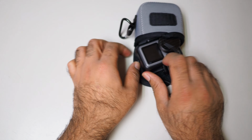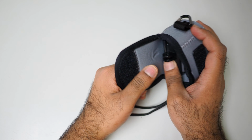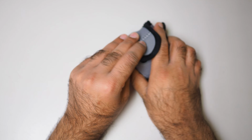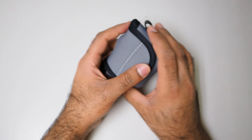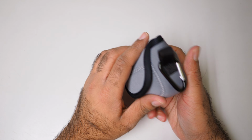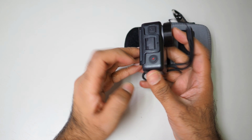Can I fit it? Because there are some cases which are too big. I want a quite good fitting one. Wow, I'm happy. It can easily fit. I like this grey color because it matches my Osmo Action. Yeah, it is quite nice, and it's a quite good fit.